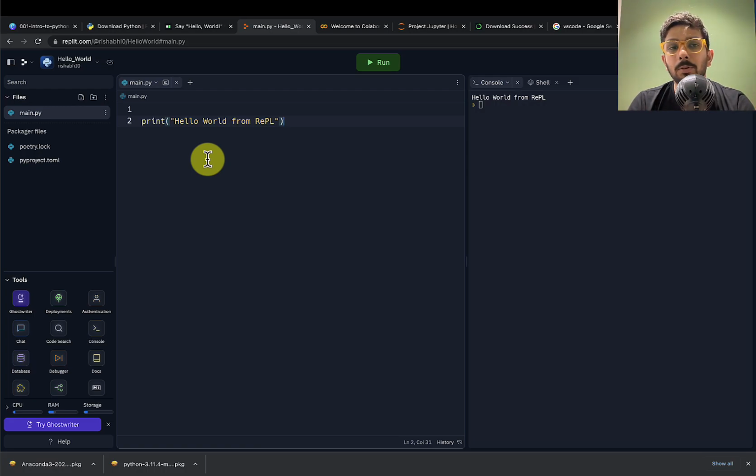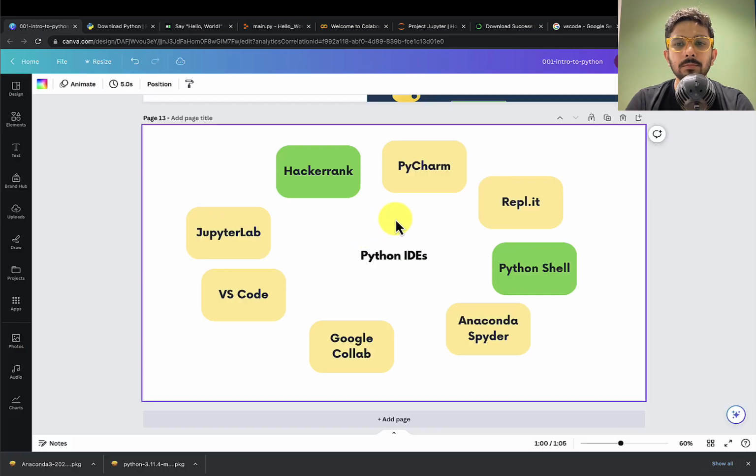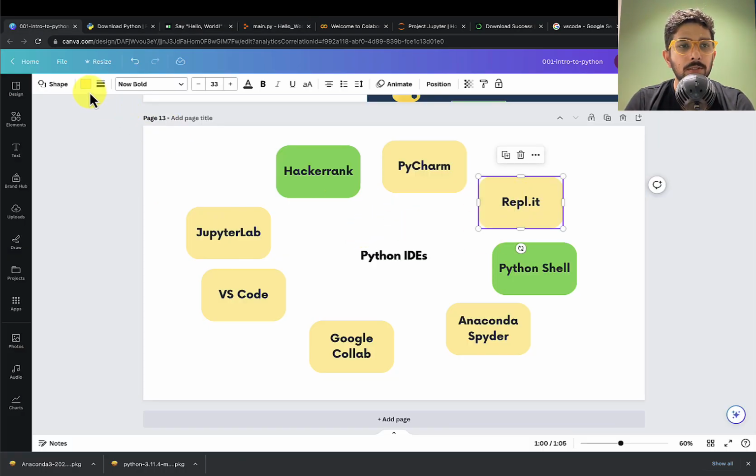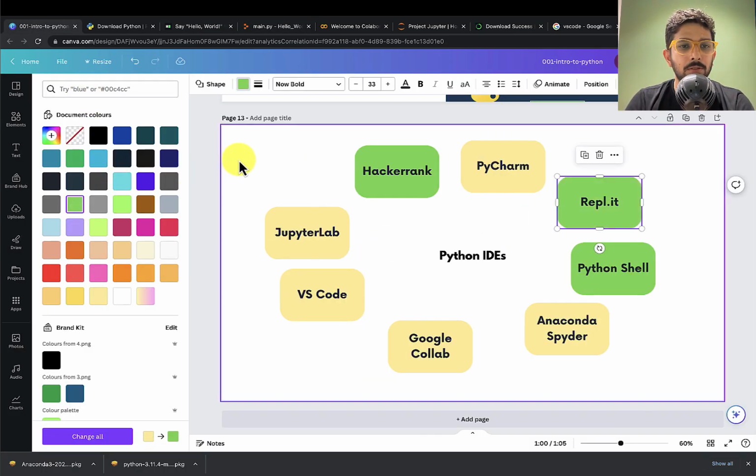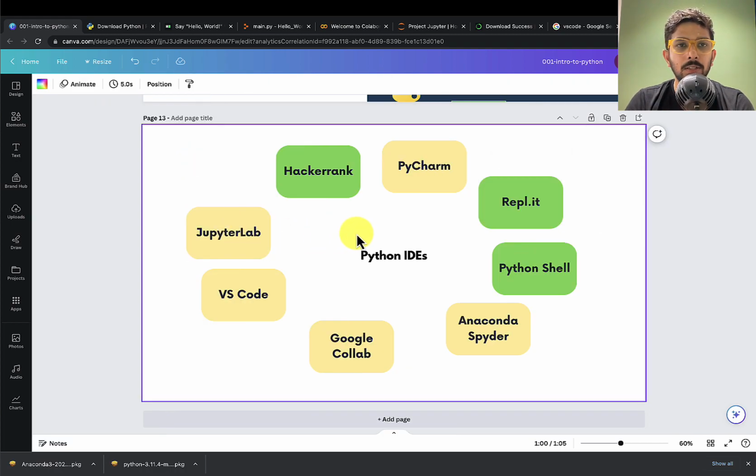And I would say collaboration is definitely the USP of this platform, because you can edit some files and your friends can see the edits done by you, and similarly they can make edits that you can see. So in a way, nothing on your local machine, everything on the cloud. If that is your requirement, then definitely go for this platform. Cool. So now let's mark REPL also as green, because we have covered this one.